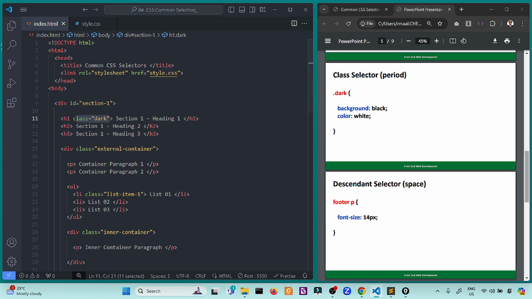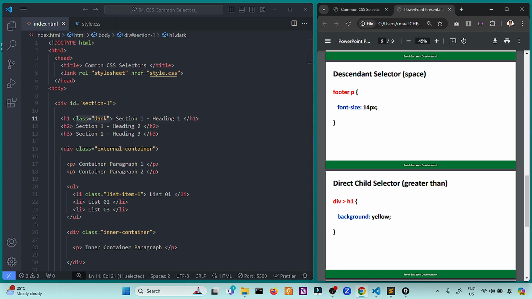So the next selector is a descendant selector. So what is a descendant selector? The descendant selector targets elements that are nested within other elements. For example, here we are targeting a paragraph that is part of the footer tag.